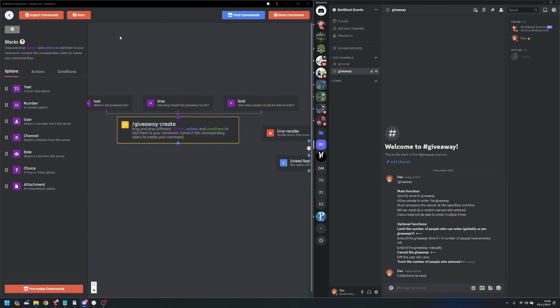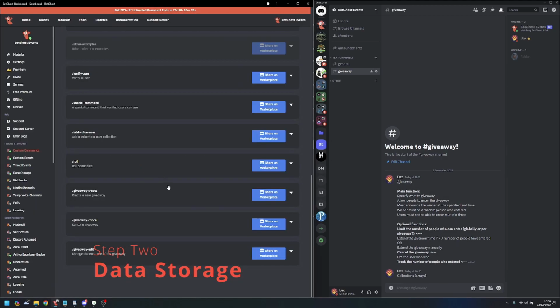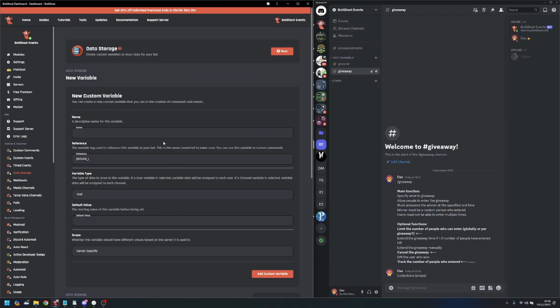So going back to collections, we're going to hop out of the command builder for a second, and go to data storage. Bearing in mind, this giveaway command is going to store data in the database. We are going to need to store the time. We are going to need to store whether the giveaway is active or not active.